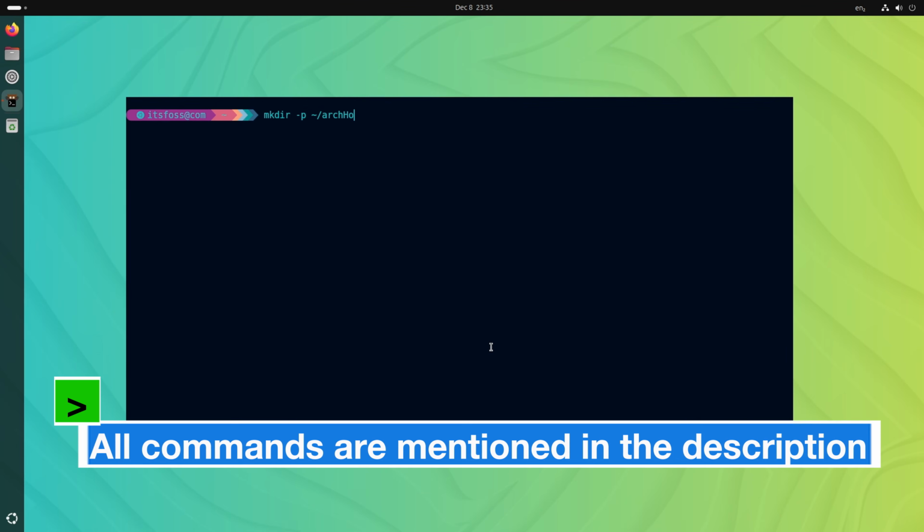First, we create a dedicated home directory for the container. Why do this? Because otherwise, the container may start modifying your main home directory config files like .bashrc. Temporary files might also clutter your system. So, by giving the container its own home, everything stays clean and isolated. And when you're done, you can just delete this folder and remove everything related to the container.